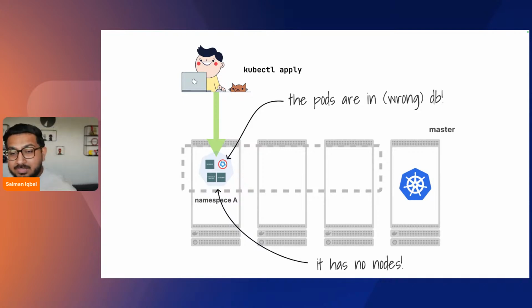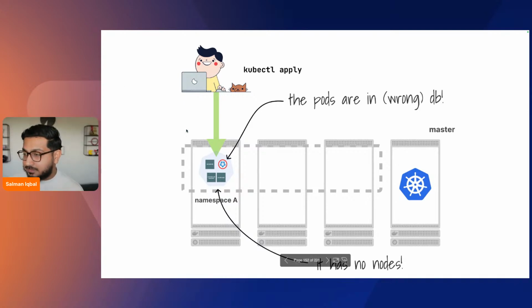Now, the idea here is that when people deploy resources, you can define your own cluster, your own virtual cluster within the cluster. This is where I'm going to talk about vCluster. You define your own virtual cluster within the cluster. When people want to deploy anything, they deploy to the virtual cluster directly in the API, right? Not to the control plane API, but they deploy it on there.